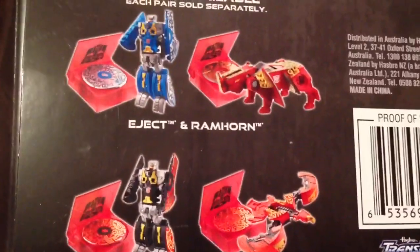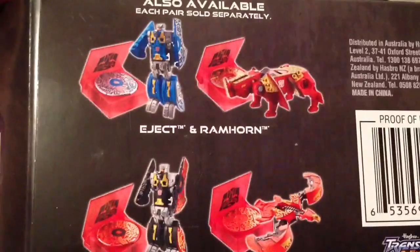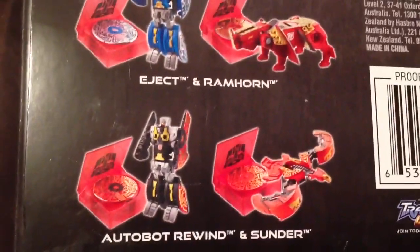Oh yeah, look, you dumb idiot, Ebenezer. They're right on the bottom of the box. Ejector and Ramhorn. Badass. Autobot Rewind and Sunder. Oh, of course, Sunder's a repaint of Laserbeak. Bunch of bullshit. That figure doesn't even exist.